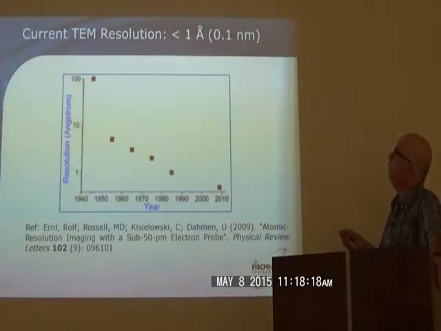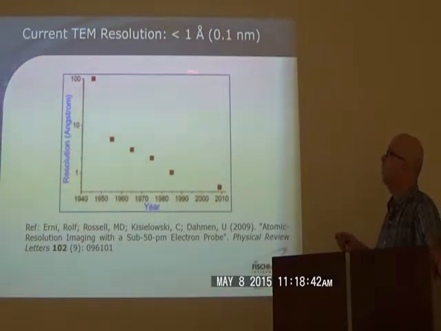As far as the current resolution of a TEM, just to give you an idea, the corrected microscopes out there today are like 5 million and up, which are very common. We've now gotten to the point where our resolution for imaging is less than 1 angstrom, which is the size of an atom or an ion. We're like half of that now, and that's less than 1/10 of a nanometer, actually less than 0.05 nanometer. So we don't want a layer left on that surface that's much more than this, or we're going to have all kinds of trouble.